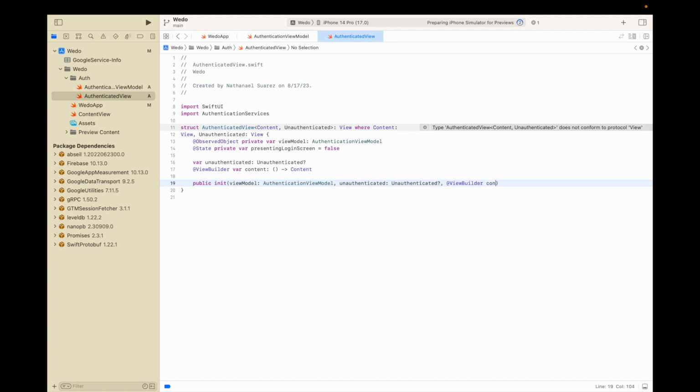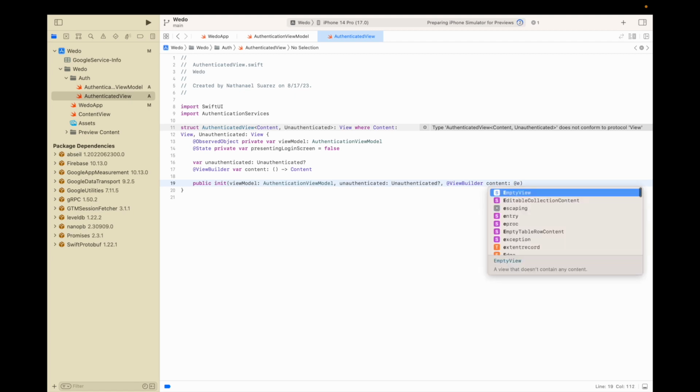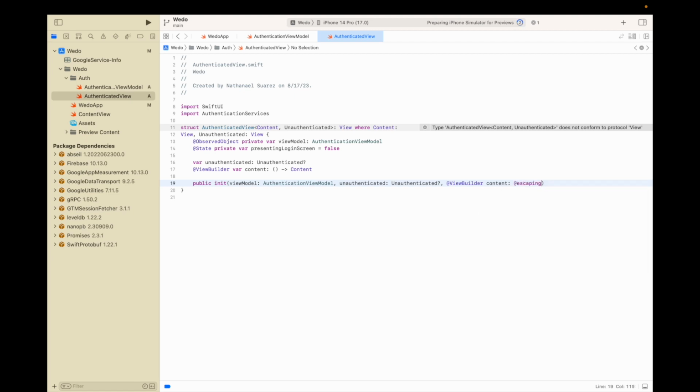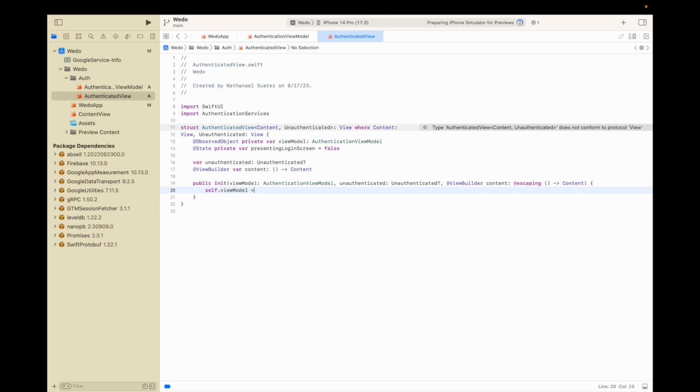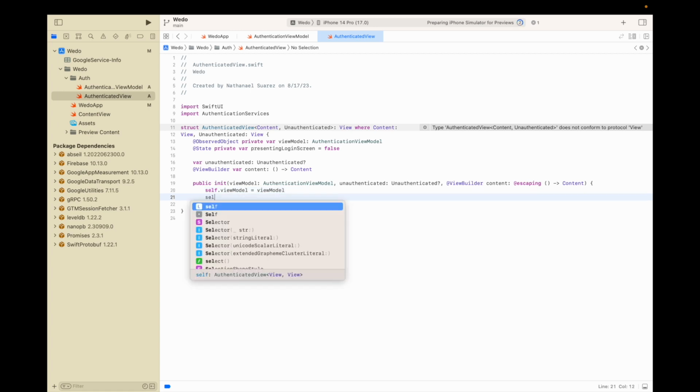We're also going to need some content, an escaping closure. And this is where they're going to be providing the content for the view. And then with that passed in, we will set every property accordingly.